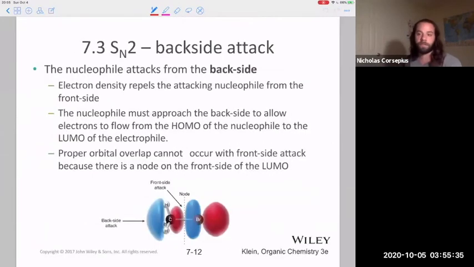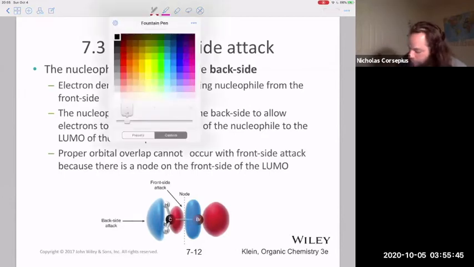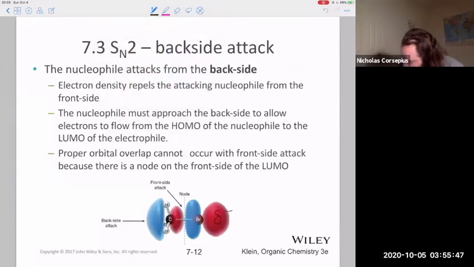You can sort of explain this using the electron density. I don't know, HOMOs and LUMOs are a little bit of a hard thing to picture. I think more importantly, just think in terms of electron density. The bottom line is that the halogen is going to have this big partial negative charge sticking up off of it, right? Which means that a nucleophile, which is an electron-rich species, is not going to have an easy time approaching that halogen.